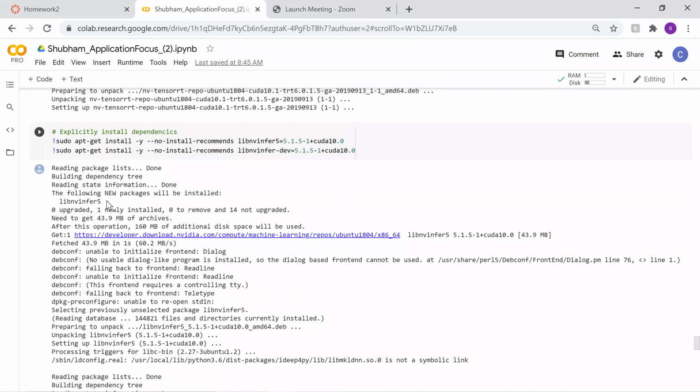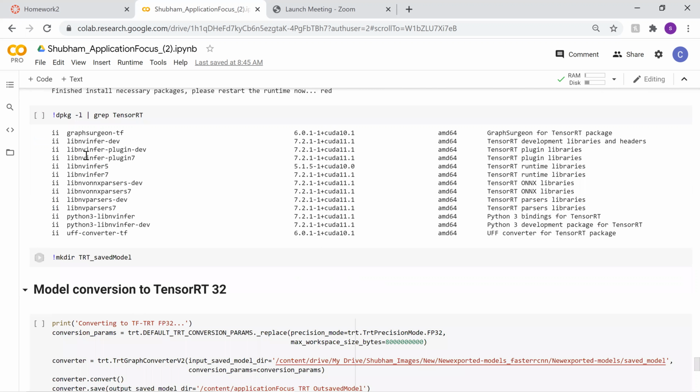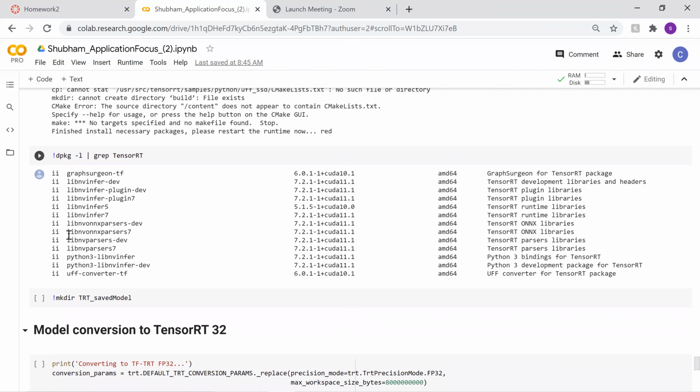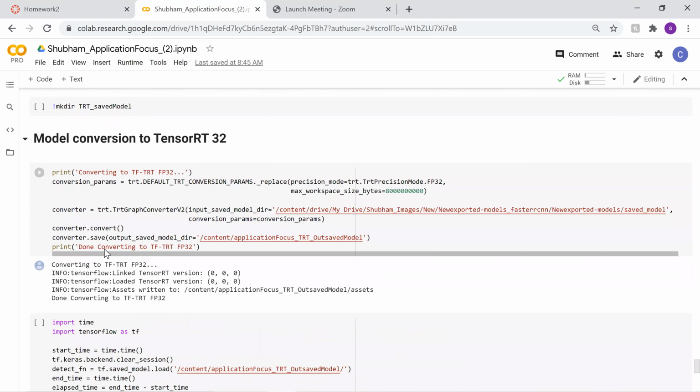installing some of the dependencies for Ubuntu. After the successful installation, I'm installing PyCUDA, and we can check here different versions of TensorRT. We are converting our model to TRT FP32.